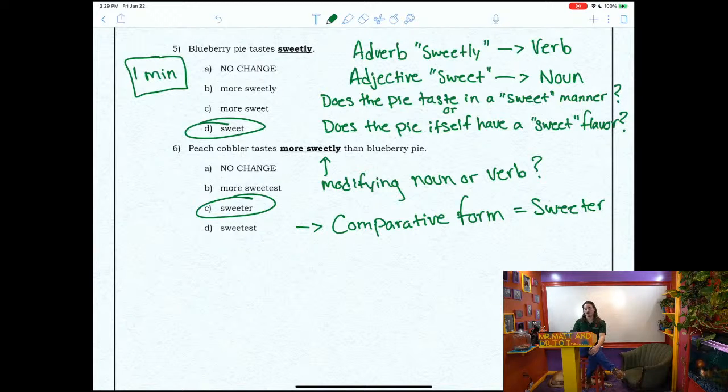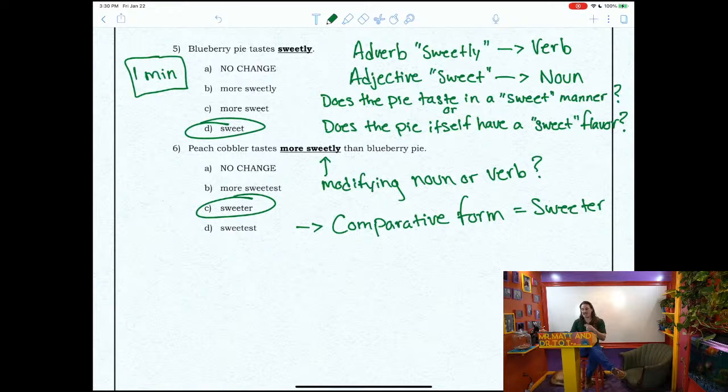So that ending of ly makes it very discernible, and you can easily identify the fact that it's an adverb rather than an adjective. So the adverb sweetly is modifying the verb taste here. It means that the blueberry pie tastes in a sweet manner, which doesn't really make sense. It's applying human characteristics to the blueberry pie, implying that it has the ability to taste in a sweet fashion, meaning almost polite in the secondary meaning of sweet, not sweet to the taste.